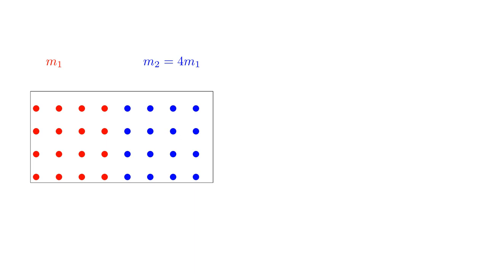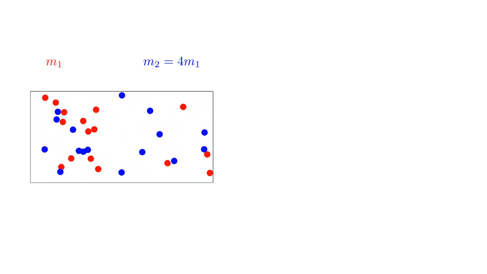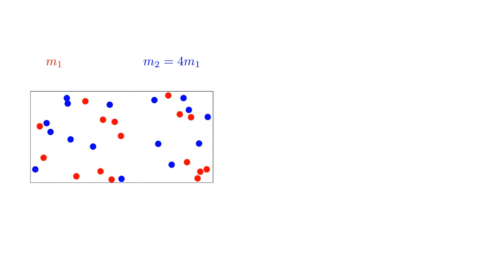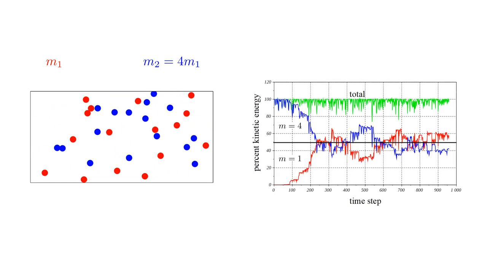There we simulated a gas in which one-half of the atoms have mass M1, and the other half mass M2 equals four times M1. Setting the heavier atoms in motion, the lighter atoms eventually end up moving faster, on average, than the heavy atoms. This difference in speed is just that required to give the two groups of atoms the same, on average, kinetic energy. We say that the total energy of the gas has been equally partitioned among the atoms.